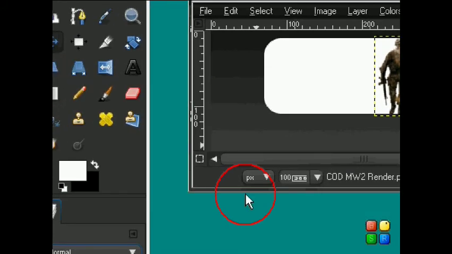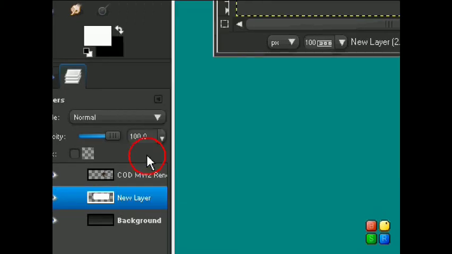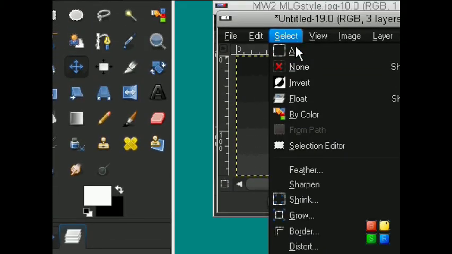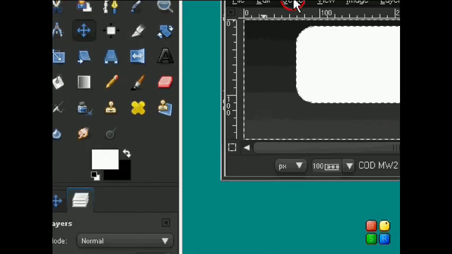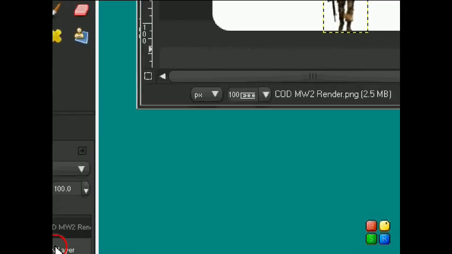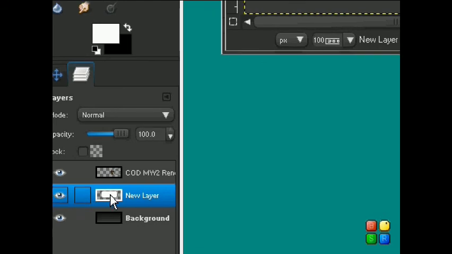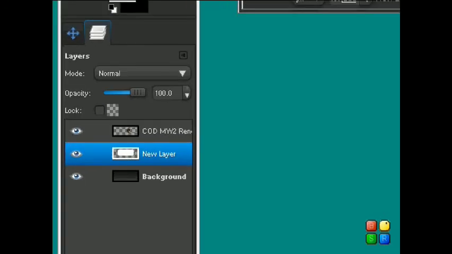And what we're going to do to make sure that there's no overlay is go over to your white layer and just hit alpha to selection, then come up to select, invert, and then go to your image that you just added and just hit delete, and then go select none, and this will just get rid of any overlay. So the next thing we're going to do is make color, or add color to the logo.